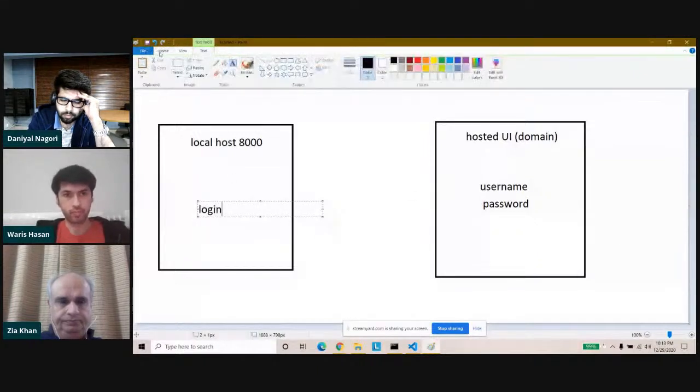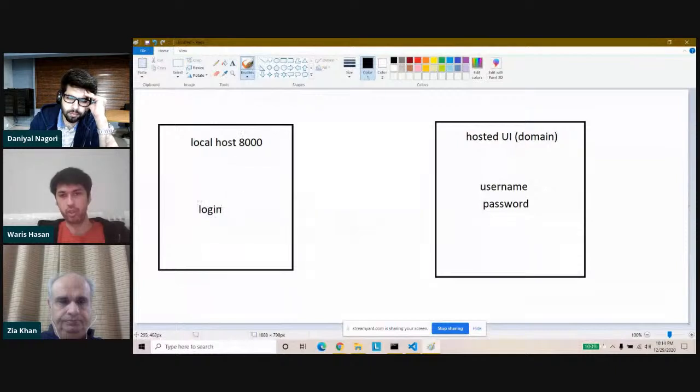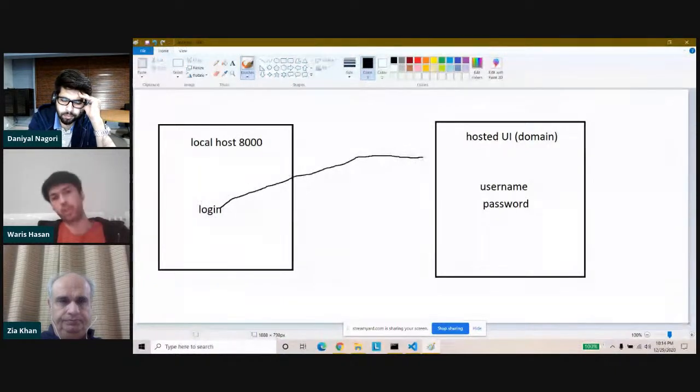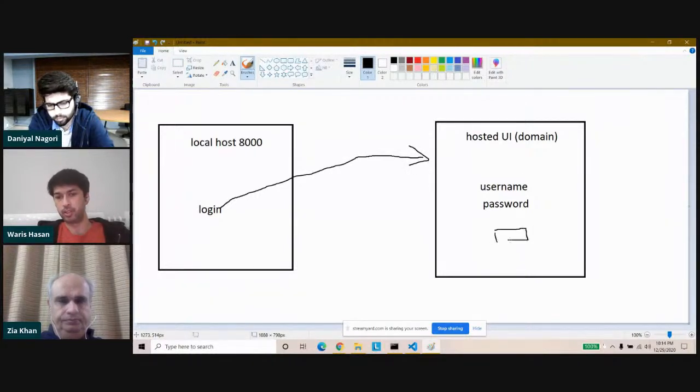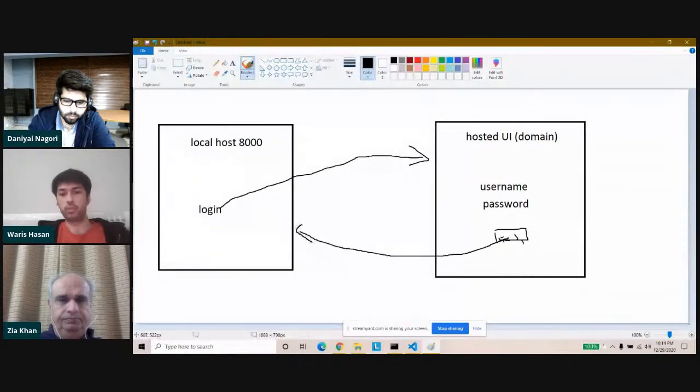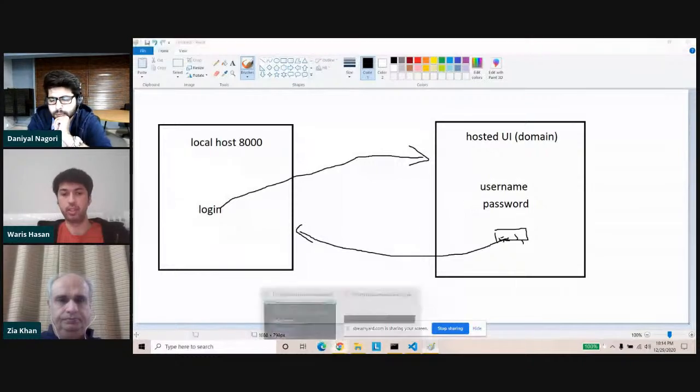So let me just repeat this: when you click on the login button, it takes you out of your application, and you're not in your application anymore. It takes you to your hosted domain where you enter your username and password, and there's an enter button over here. When you click this button, you get back to your application. And how does it know the URL of your application? That is what we have defined in the callback URLs.